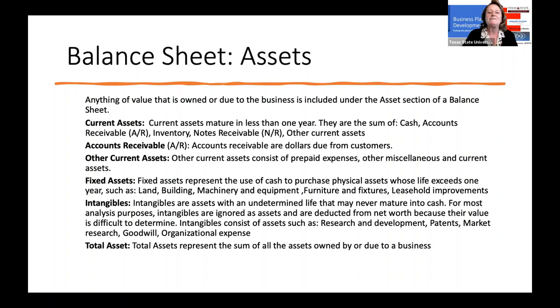Then we have something called fixed assets. Fixed assets are any tangible piece of equipment or property that we use to generate sales. It could be manufacturing equipment, a building, land, fixtures, leasehold improvements, anything of that sort that we use as part of our business to help us generate revenue.